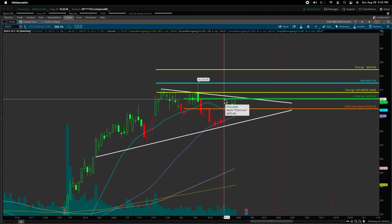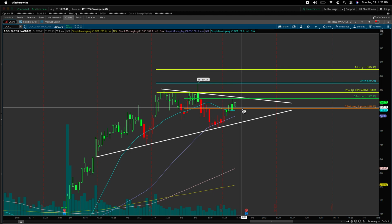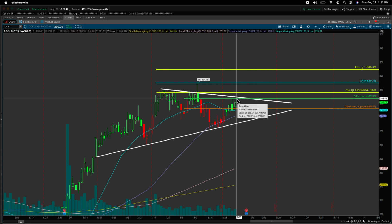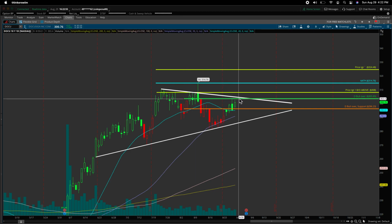So that is why I put in my watch list calls over 303.50, just to be safe and make sure we are actually breaking out, instead of the price being right here and buying calls, and the next day it gets rejected again. So we don't know until we clear this resistance at 303.50. Once we break that 303.50, we're going to have a breakout of the wedge, and you can see the trend line is coming down as we are pretty much entering this week right here.